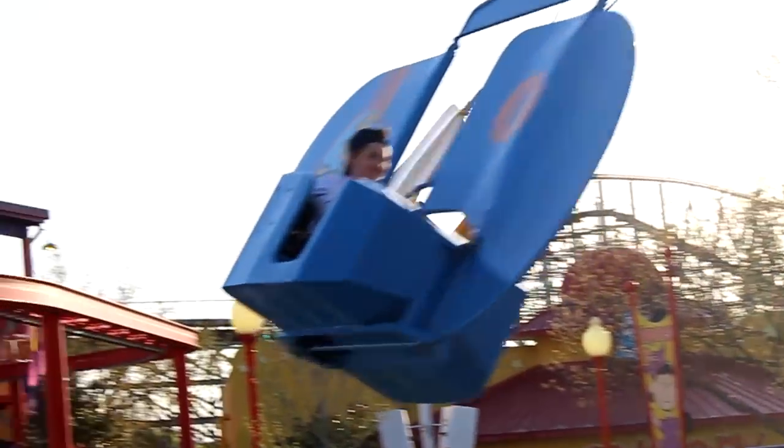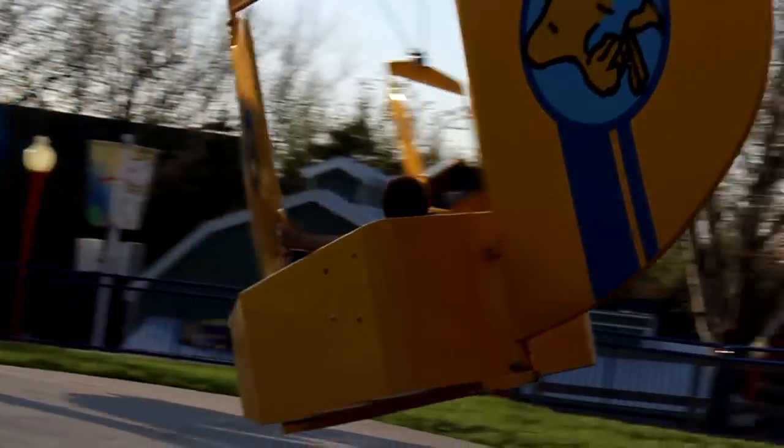Oh, wow. You turn left to the right. There you go. Ooh, drift it. Drift it. Yep. Hi, guys. How's it going? Oh, hi.